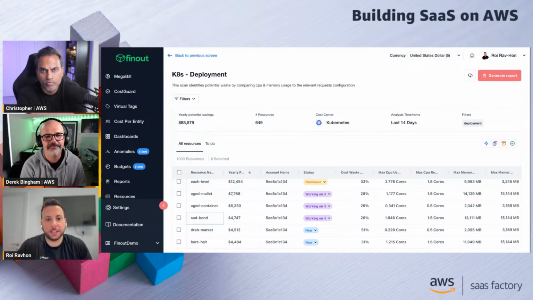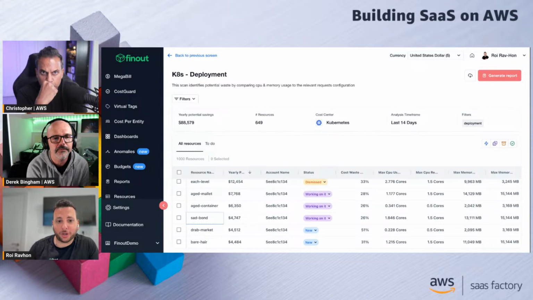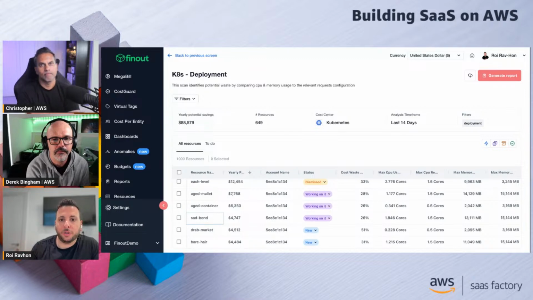So Finout does a couple of things that can make data transfer cost a bit easier. First, if an instance has an outbound cost, we can just tag the cost from the actual outbound resource directly to the data transfer. So we can look at specific instances or hosted tags and see the data transfer cost associated with it. But where it's again a bit more complicated is with Kubernetes. So what we just launched a few weeks ago is the ability to allocate data transfer cost all the way to the pods as well. We're looking at the egress cost from the host and the proportional usage of the pods from those network costs, and then we can allocate data transfer all the way to the Kubernetes pods.